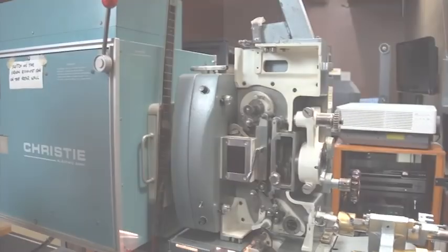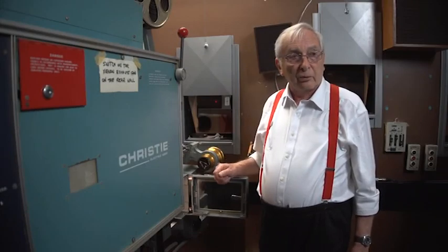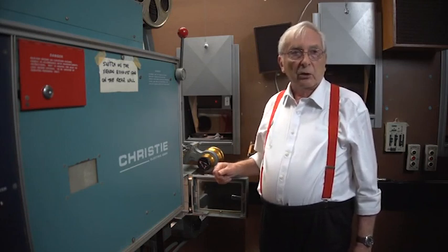There it is. If the operator determines that the film is in cinemascope, then you have to do an additional three things. You have to change the aperture plate, you have to change the focal length of the backing lens, and you have to put in the anamorphic lens to get the correct proportions on the screen.